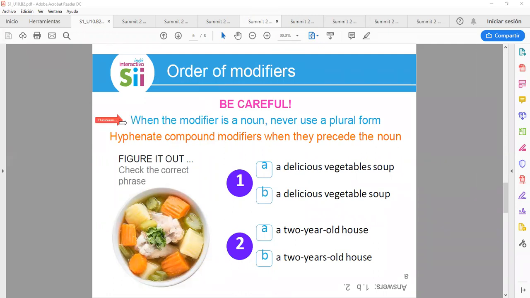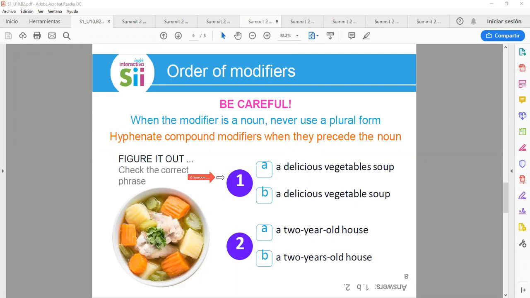When the modifier is a noun, never use a plural form. Hyphenate compound modifiers when they precede the noun. Figure it out. Check the correct phrase. Number 1. What is correct?